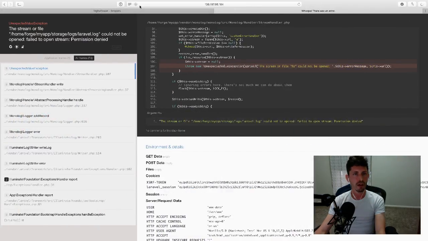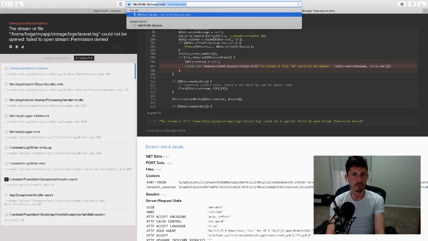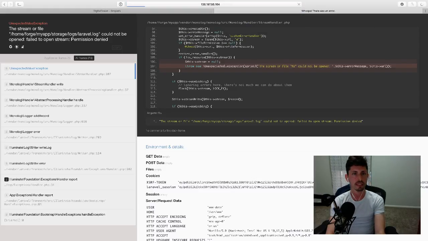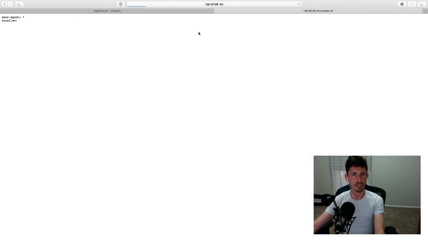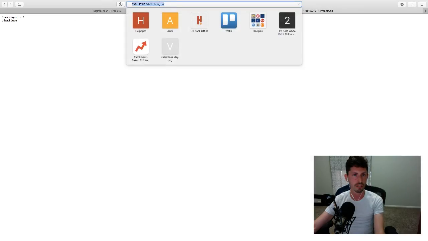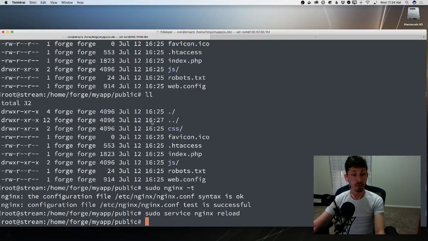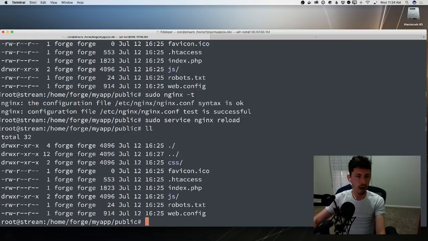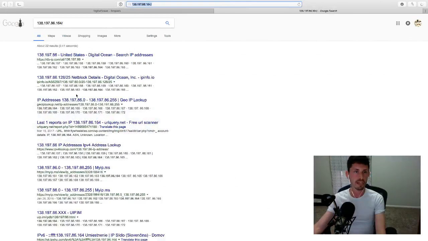Let's see what happens if we try to grab a file that is not PHP, like robots.txt. All right, it's able to get that. So it can read static files. It's really just PHP that's the issue. So that's fine. And what that means is that even though this file is owned by user and group Forge, group and other, specifically other, is what is important here, can still read the file. So Nginx, which is running as user www-data, is able to read the static file robots.txt still because the permissions here allow it. Okay, but that's just Nginx. We are worried about PHP. PHP is where the error is.